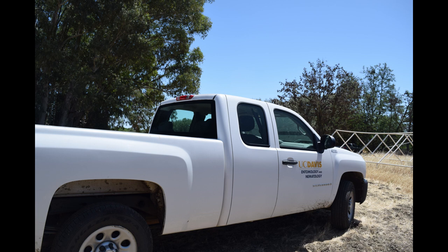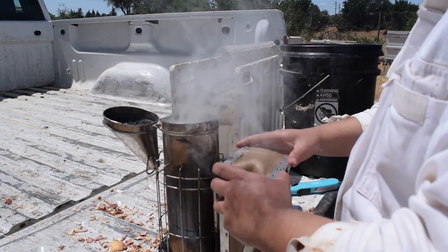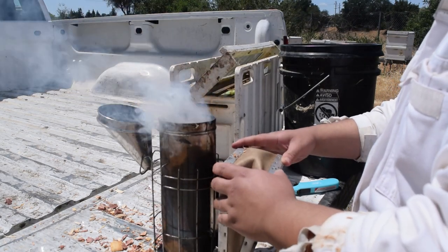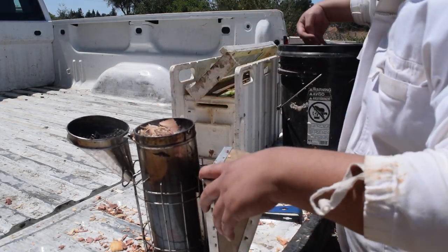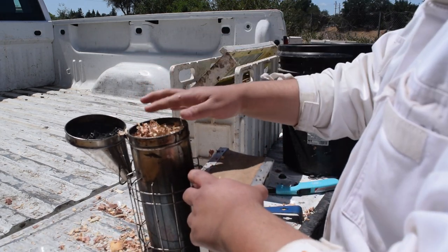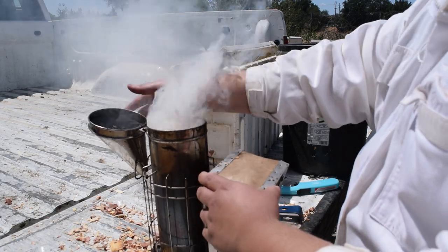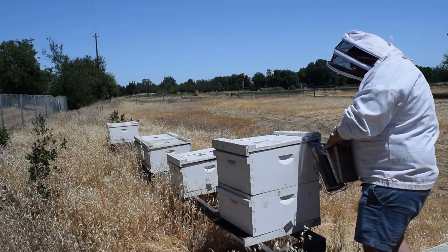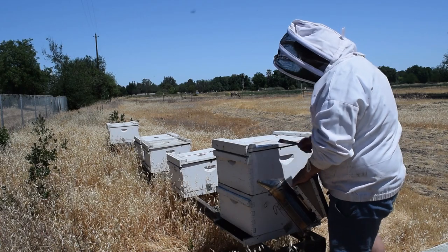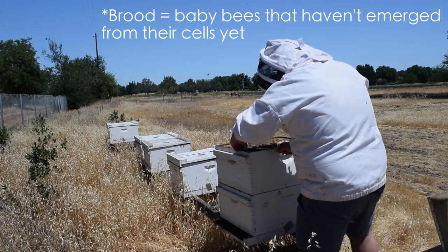Like every good southern boy, I got up in my pickup truck and headed out toward where my field colonies were. Once I got to the field site, I lit my smoker, which is always the first thing you should do when working with bees. I might address what the smoker actually does in another video, but for this video I'll just say: you should probably do it if you want to beekeep safely. It mainly helps me spatially disperse the bees away from where I'm trying to work and blocks their sense of smell. Then I went into the colony, blowing a little smoke at the entrance and at the top before opening it up.